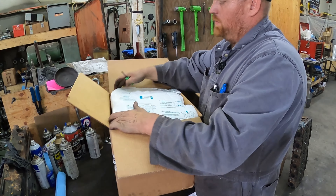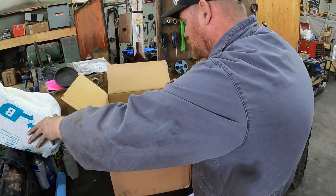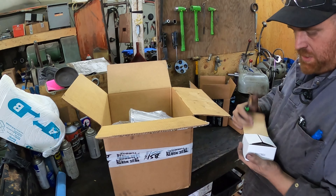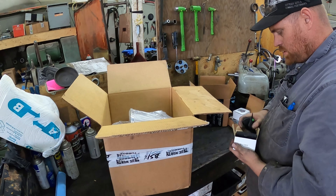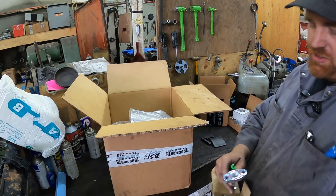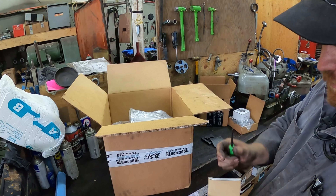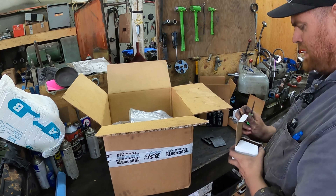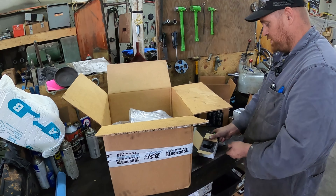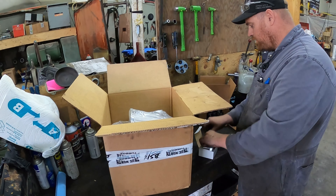It comes with a flat gasket and a turbo drain if you're not using their fancy drain. One thing with turbos is they're usually packaged really well, which is a nice feature. These turbo drains are the dash-10 versions — same company, really nice pieces. At about $45 Canadian, that's pretty cheap for this type of hardware. You can do drains different ways and I'll give other options if you want.